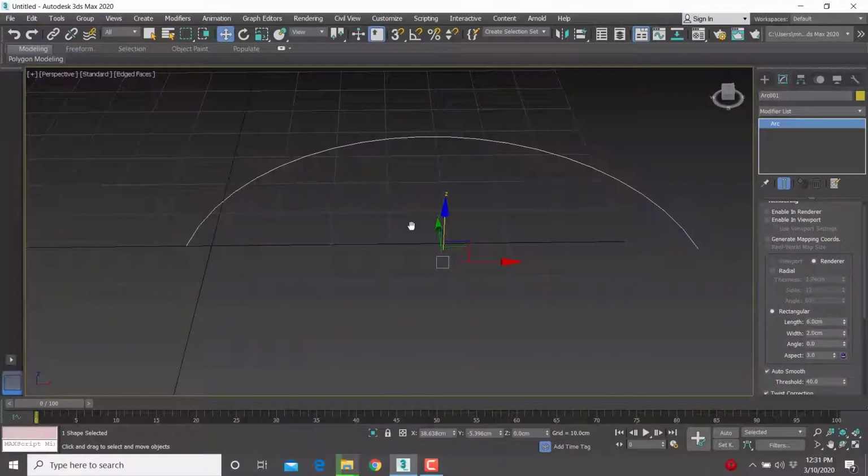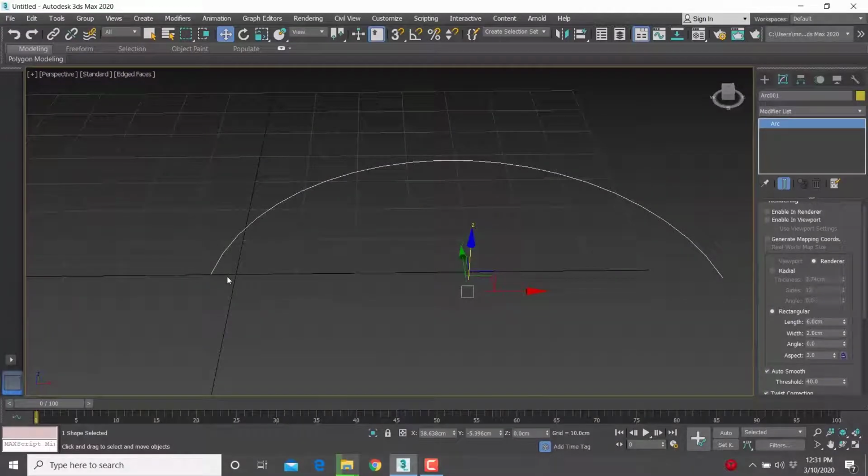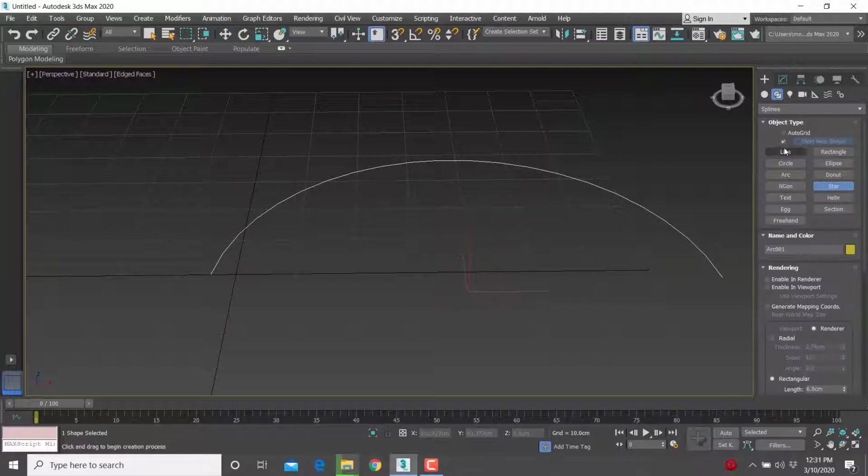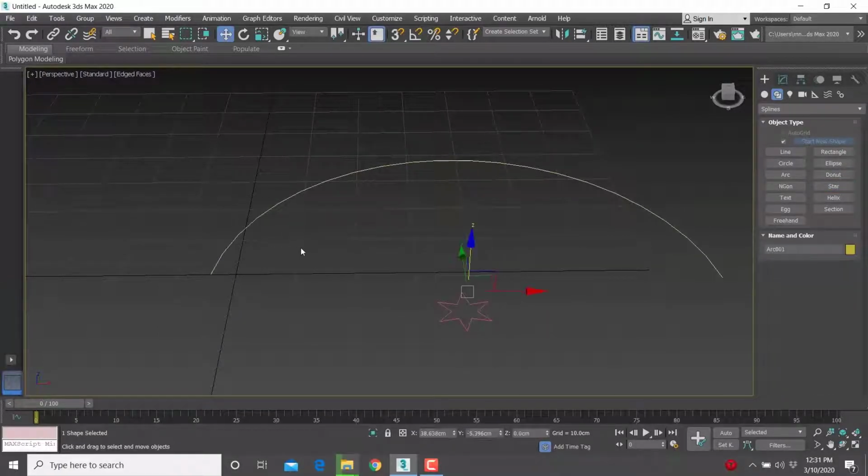The thing is, what if I want it to be something else, any other shape, a shape that you can draw randomly or import from external software such as Illustrator, or just use any shapes from it. For example, in my case, I'm just going to get a star. I want this line to be thick, but not circular, not rectangular. I want it to be this kind of shape.